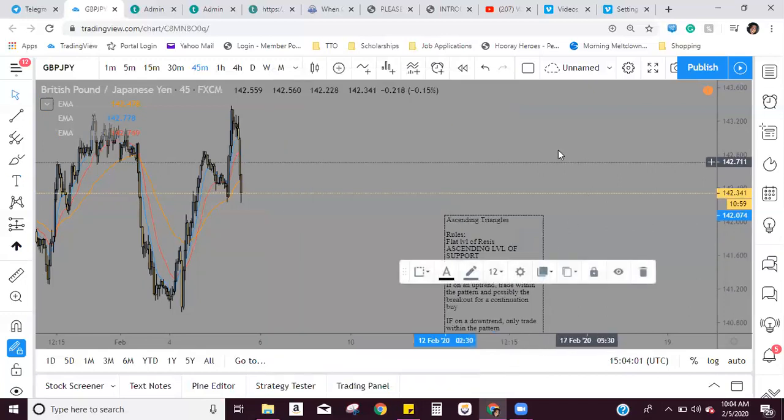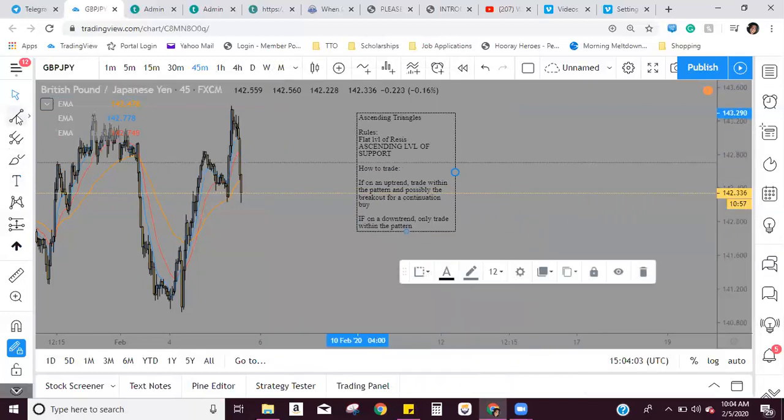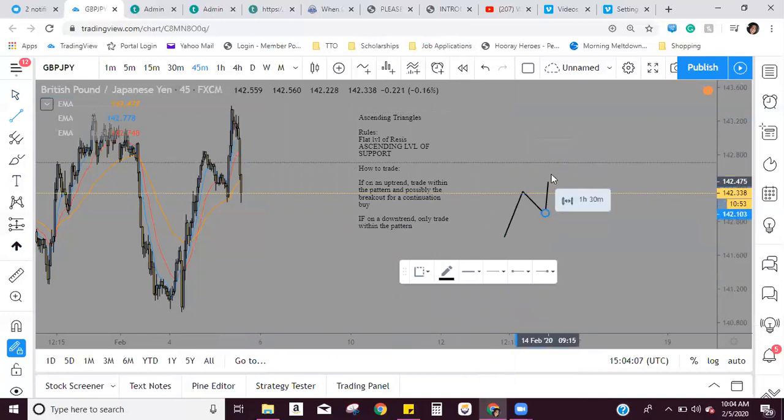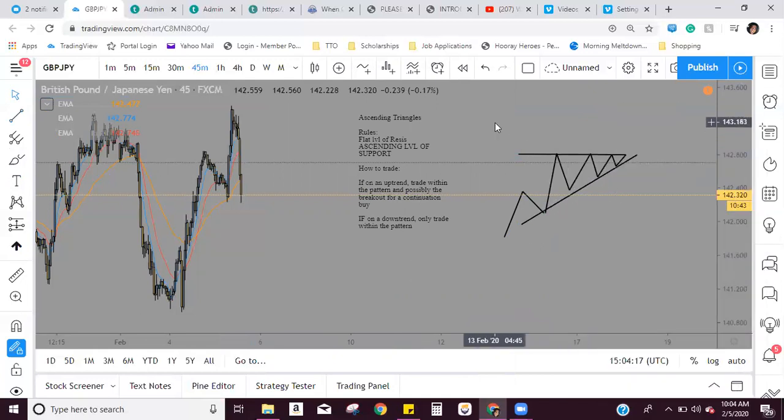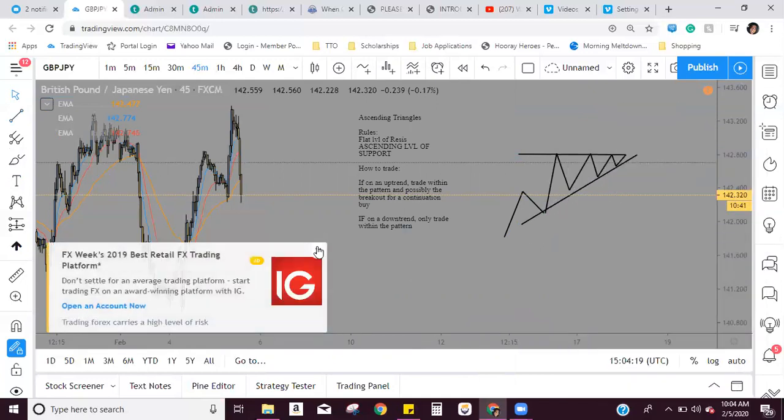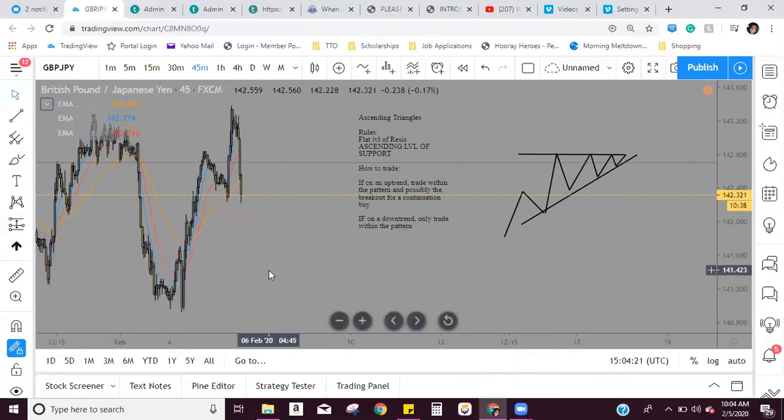All right, so I'm going to show you how it looks so you guys can understand a little bit better. What an ascending triangle looks like is exactly like this. It has a flat level of resistance and an ascending level of support. Why is this more bullish? Because in phase 1, we went over bullish structure and market phases. And how do you identify a bullish uptrend? Because price continues to make higher lows.